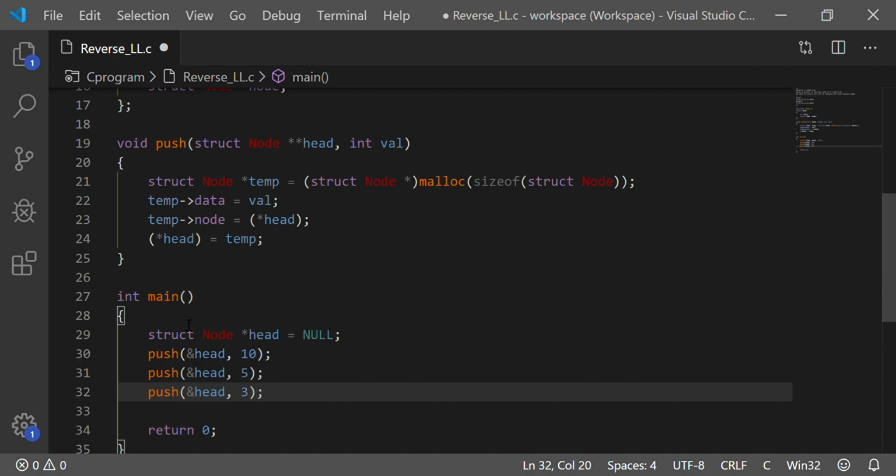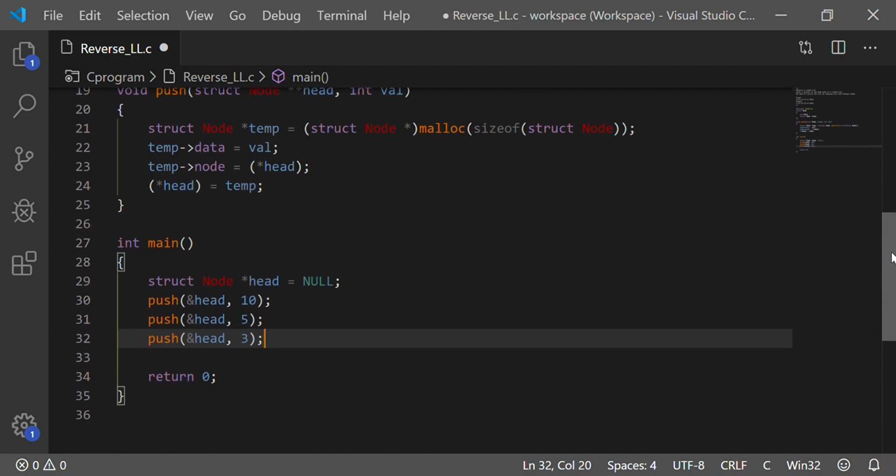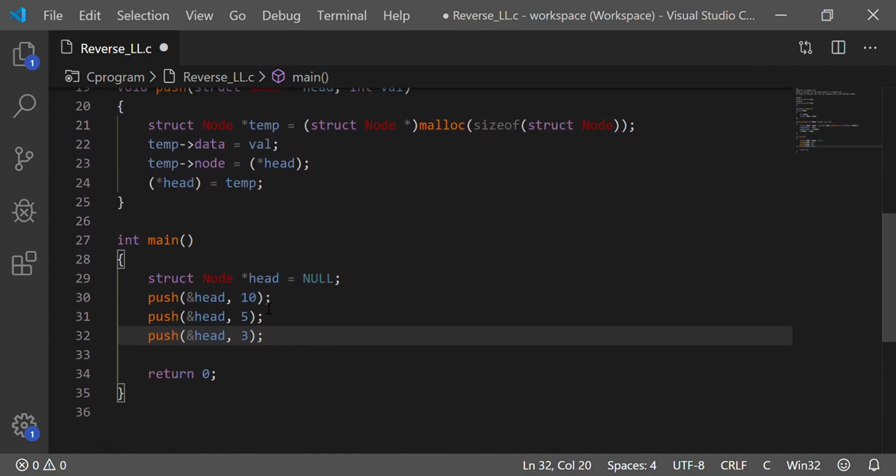So we are calling to create a linked list which shall have three nodes with values passed to it as 10, 5, 3. As we are creating the node and assigning this new node as the head, when we traverse through it, it shall be 3, 5, 10 because 3 is the last stored value.